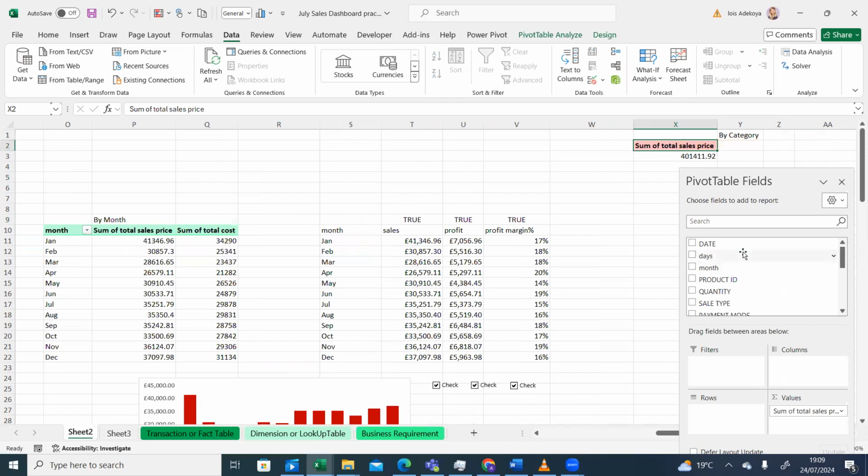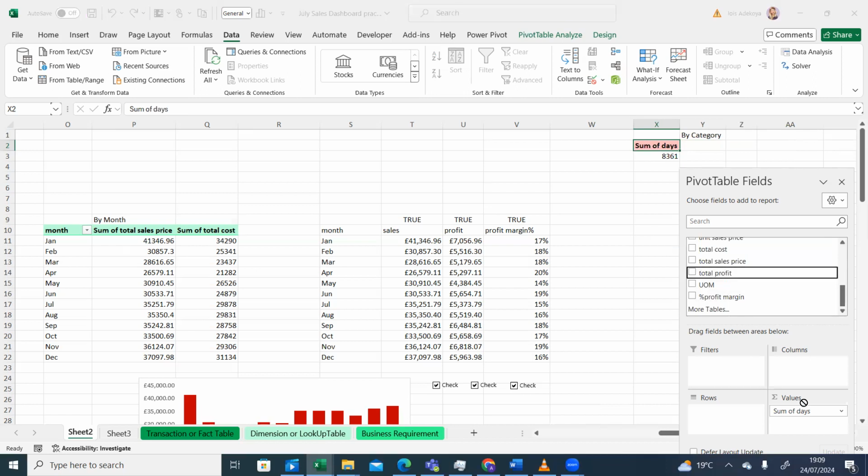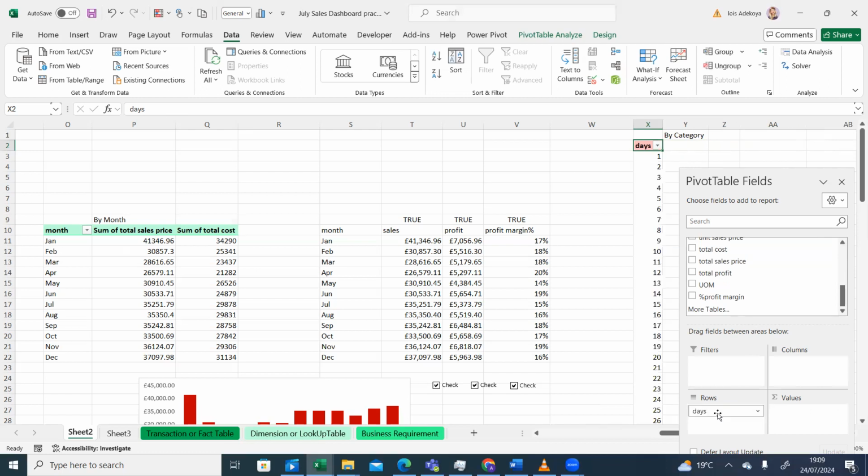Let me bring in the days first. Now it's summing the day, but we'll take care of that soon. I don't need it summed up, but then we need the total sales number. Sorry, the days should be here in rows. Then we have the total sales price in values. So this should be fine now.